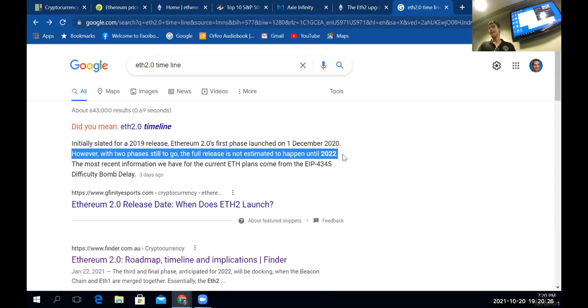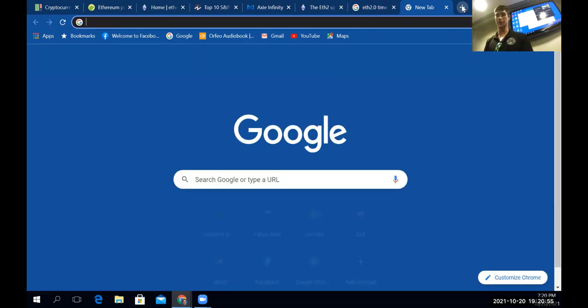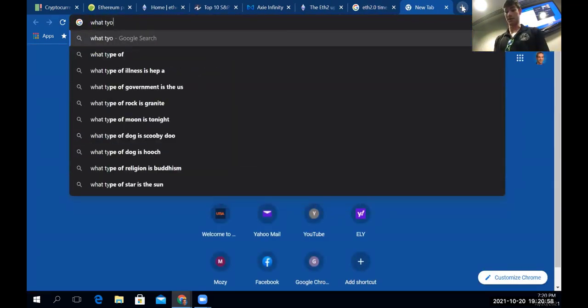So for me as a miner, I'm super down for this. I'm cool with it because I'll mine for another 2 years while they're still figuring out the whole staking thing. But it is important to know that if you want to get into mining, you might not be able to mine Ethereum forever. You might at some point have to switch your mining operation from Ethereum to a different type of coin. So a resource we can use for that is WhatToMine.